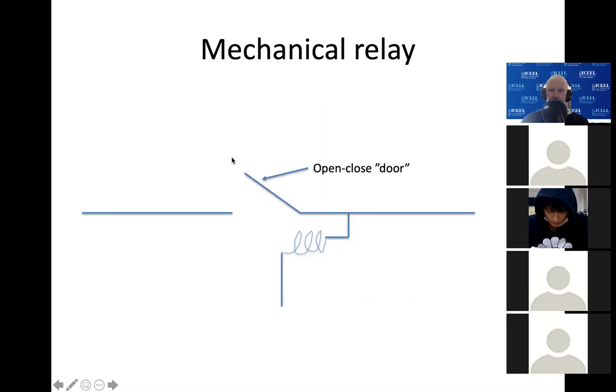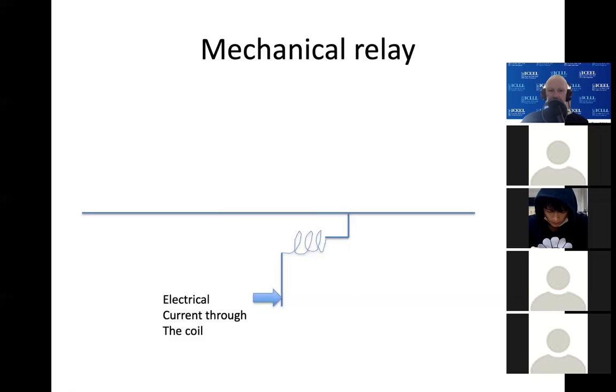And then you've got this open-closed door there. So when you have the electrical current, the electricity comes through this coil, goes through here, boing, like that. And when that happens, it closes the door. Then when there's no electrical current coming through, you switch it off, and the door opens. So it's just on and off, open and shut. That's the basic idea. I'm not going to go into any more detail than that. Just on and off, open, shut, true, false, ones and zeros.